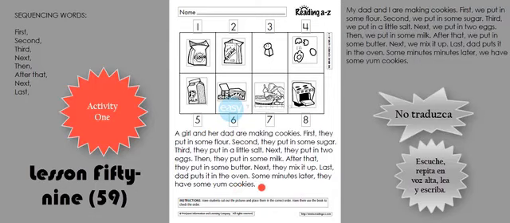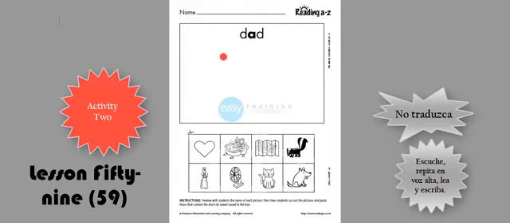Okay? I think this is all about activity number 1. And let's turn to the next activity. This is activity number 2. The activity consists in words that contain short A sound. The short A sound is ah, as in this word, dad. Here are 8 pictures, and I'm going to name the pictures.